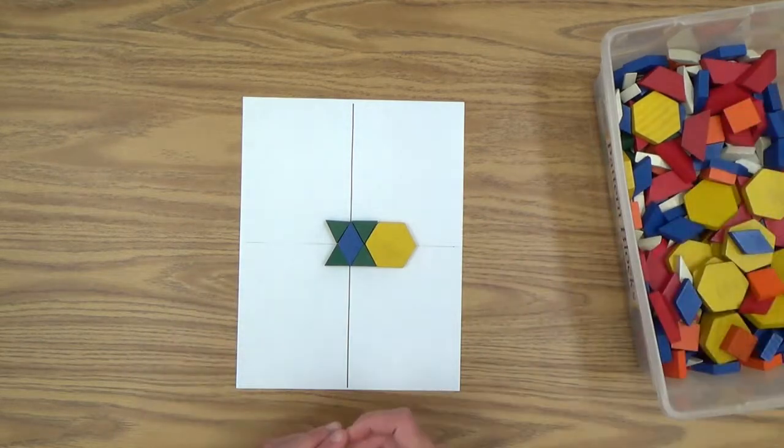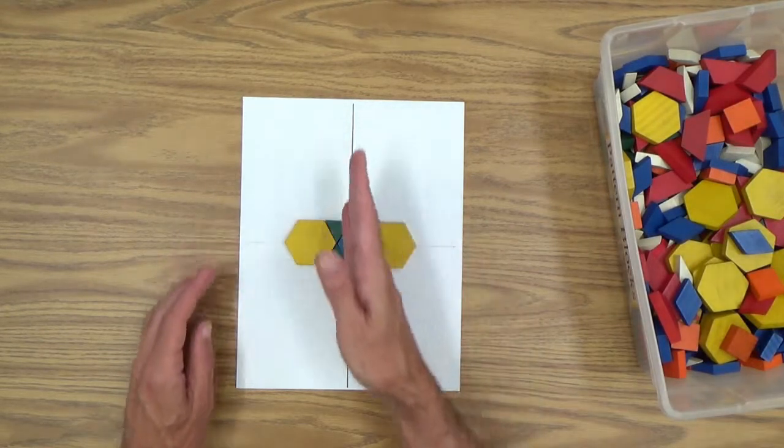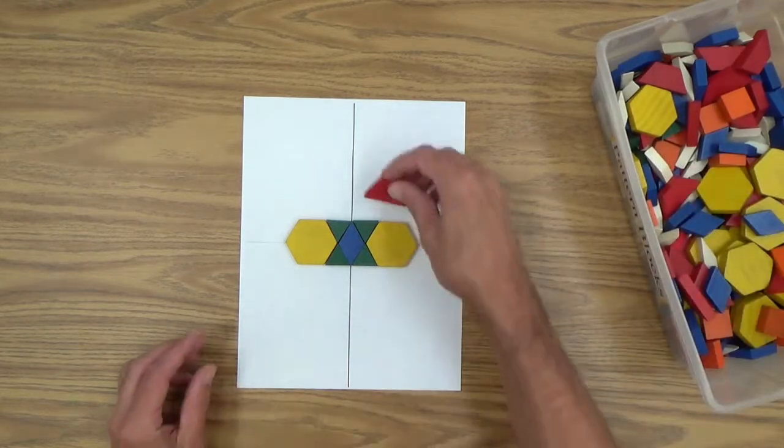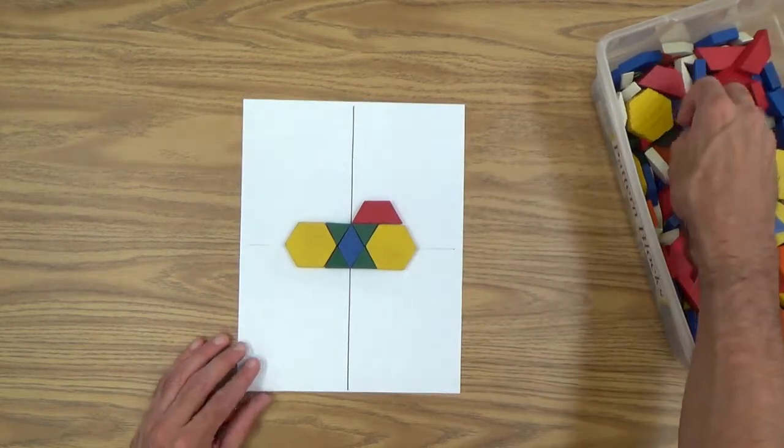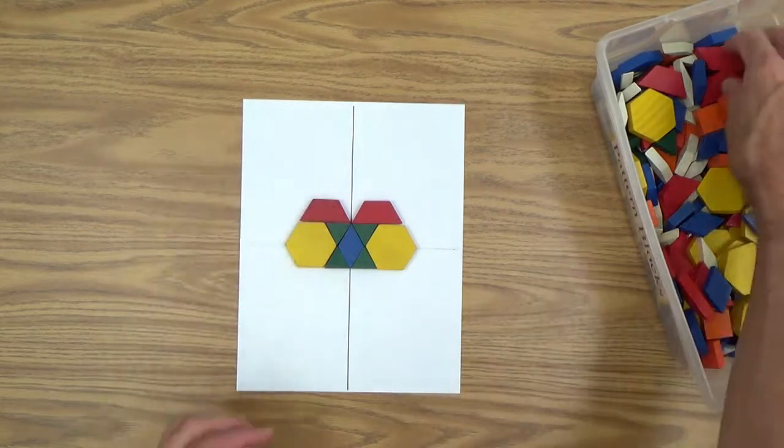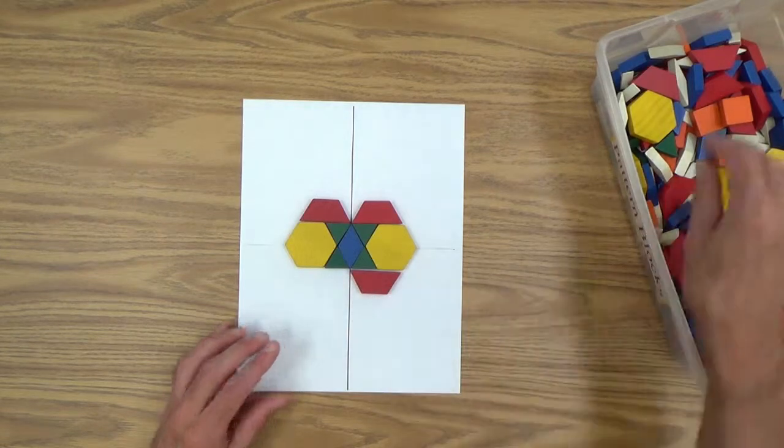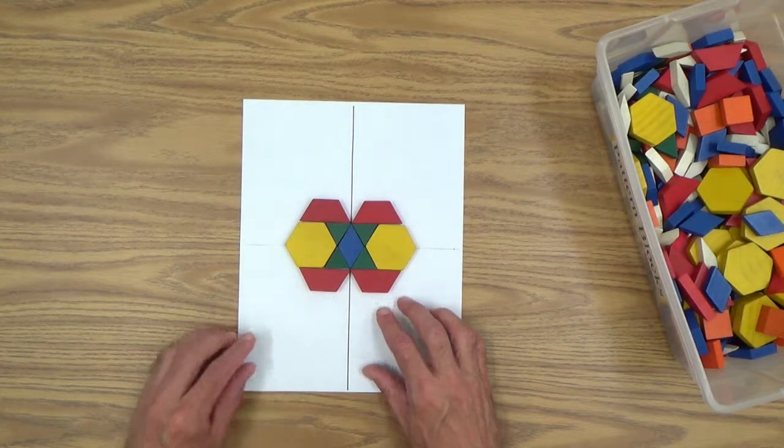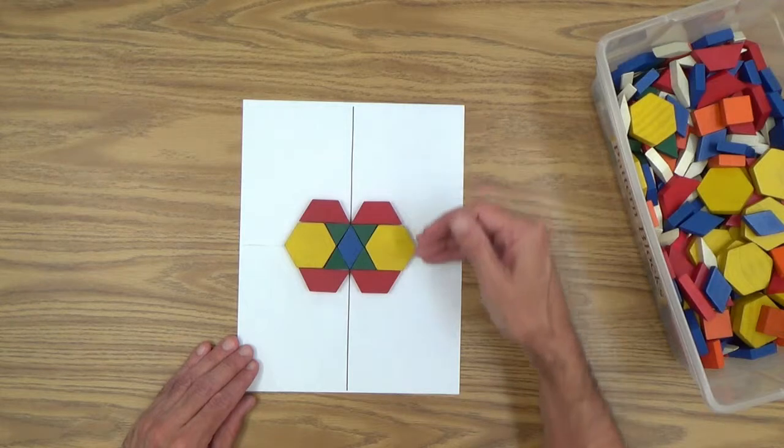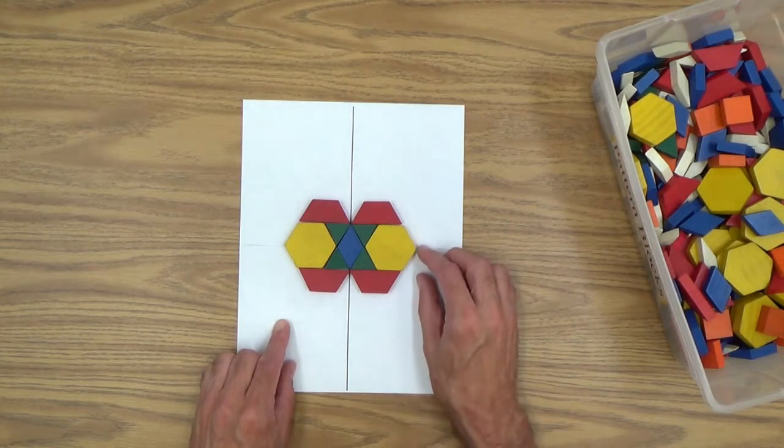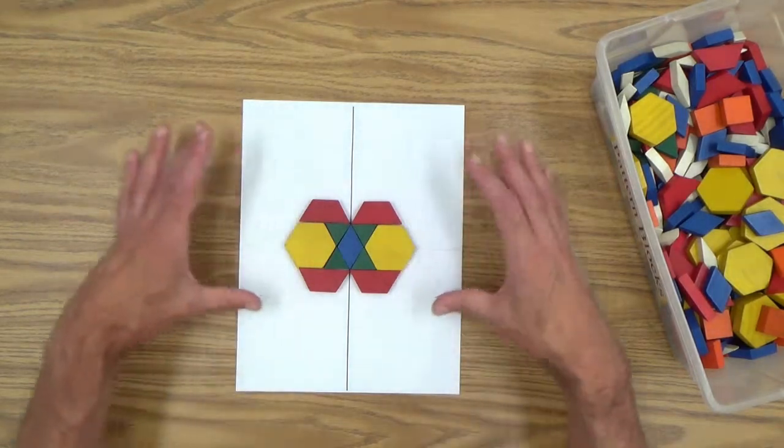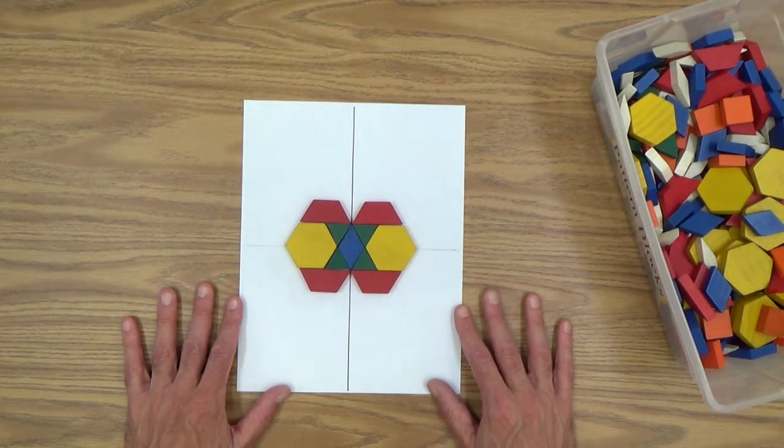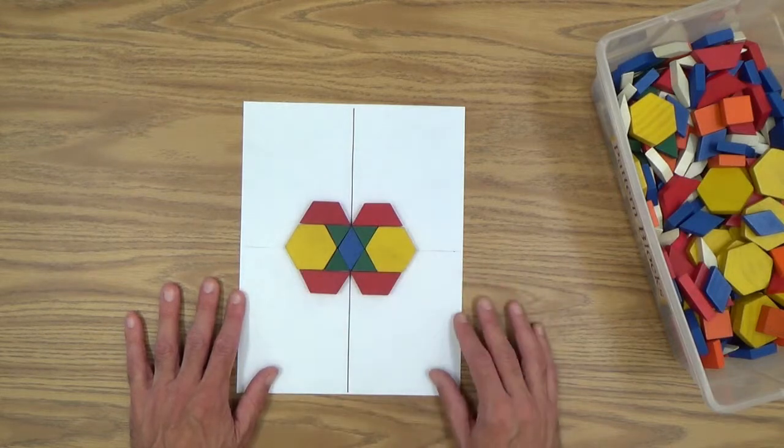If we put one there, we've got to put one there, right? Still symmetrical on both axes, without a doubt. Let's keep going here a little bit. If I put one there, I have to put one there, I have to put one there, and I have to put one there, right? Still symmetrical? Absolutely. This part up here is the same down here. This part here is the same there. So we've got a nice symmetrical design going. Of course, we could keep going and going and going with this, but you get the idea. So the point I'm trying to make here is you can switch from the one axis of symmetry to two axes of symmetry.